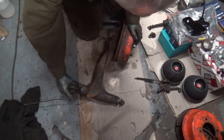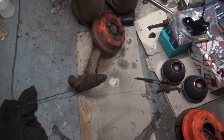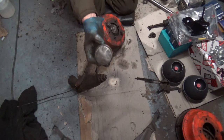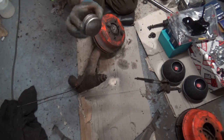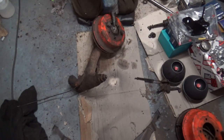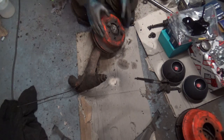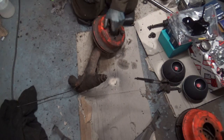I'll just use one of Annie's. That was his other dust cover, and that has a few dents in it, but I'll be reusing that. So I'm not going to reuse that one. That's just a mess. So anyway, we need to get this drum off.